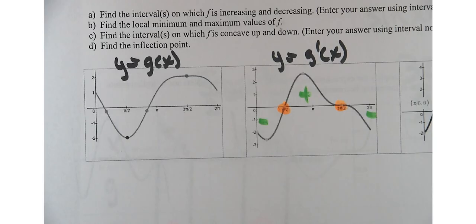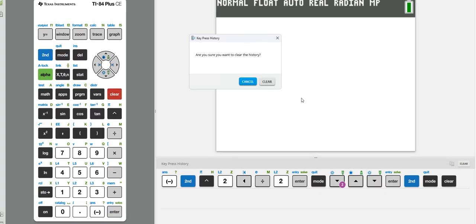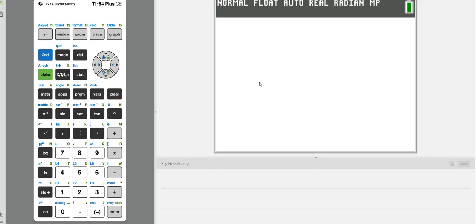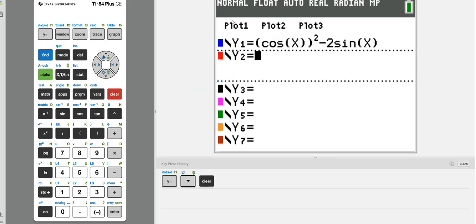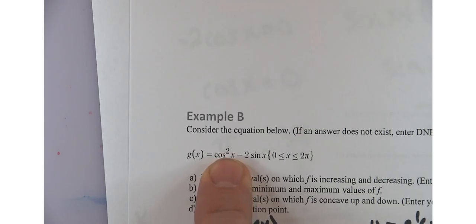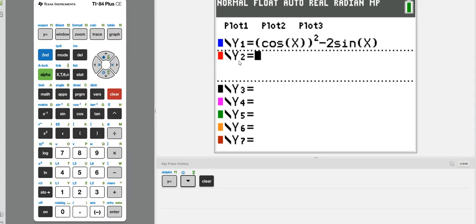All right, take out your calculators. Let's put that function into our calculator, and then I want to show you a couple of tricks. Now, your calculator is not going to understand the notation that we understand. It's not going to understand cosine squared of x like that. You have to put it in as parentheses around the cosine and then square it. So that's going to be your cosine of x squared.